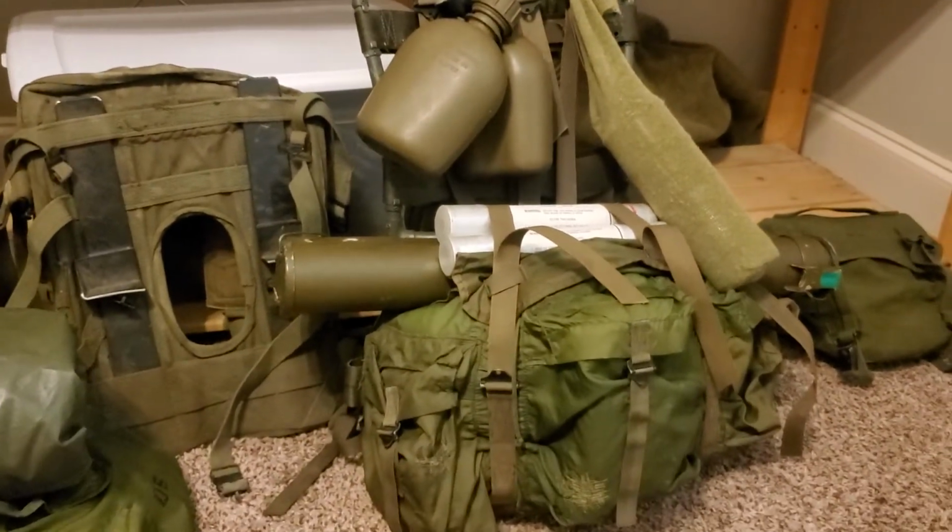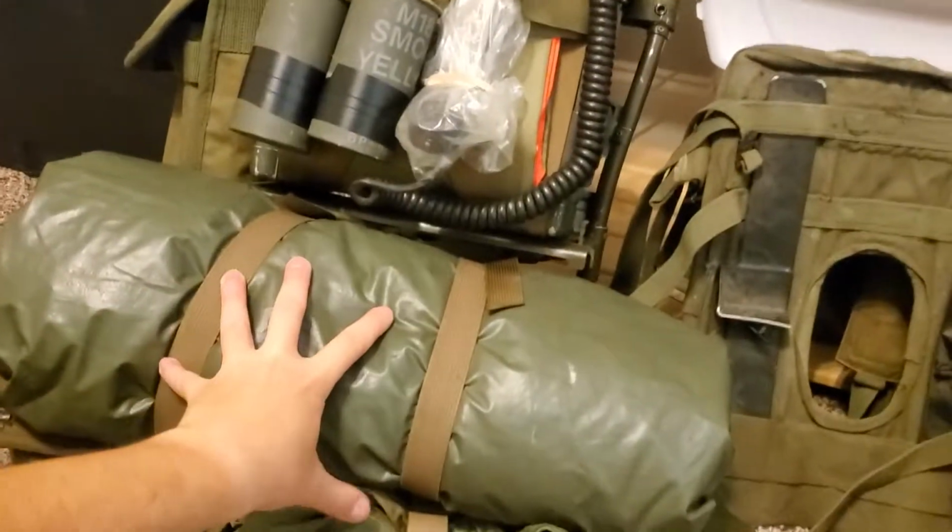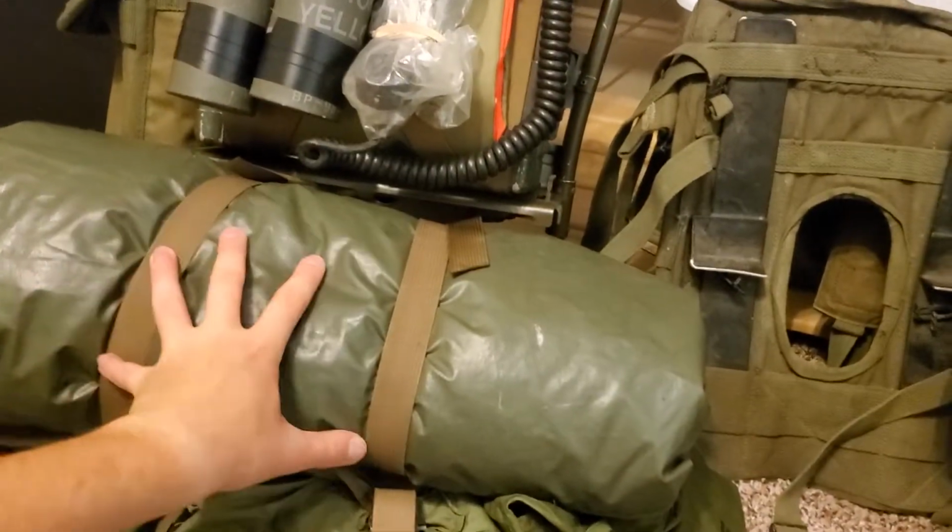And then over here I have my rifleman ruck set up. So it's a lot less stuff. I think this probably weighs like 50 pounds. I don't even have all the correct stuff in it. Probably would weigh like 75, 100 if I did.